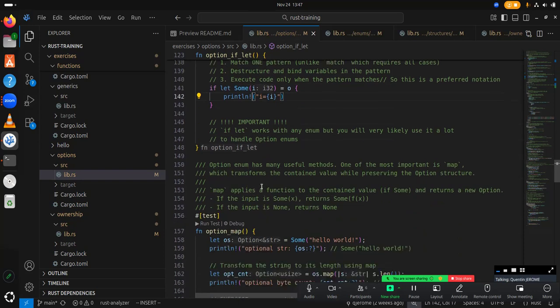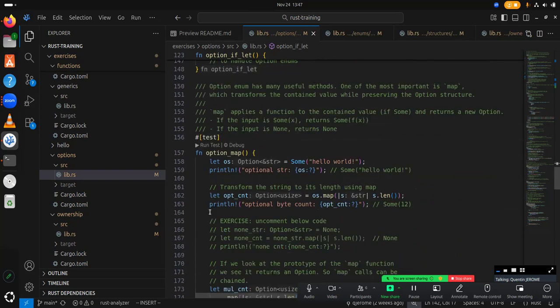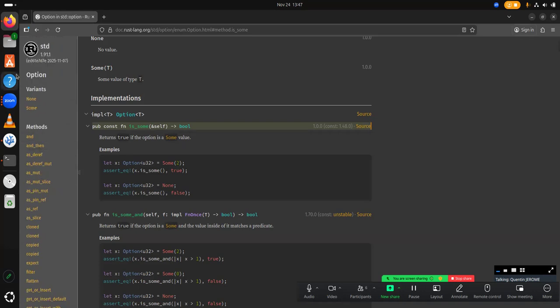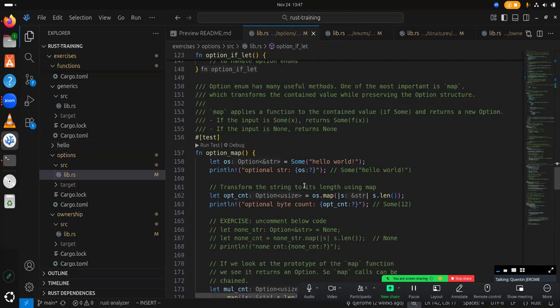So now we have very powerful and useful methods that you can use over options. Again, if you want to know all of them, feel free to look at the option enum documentation in the standard library.